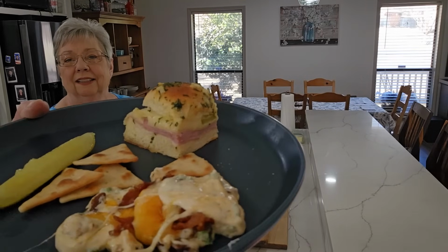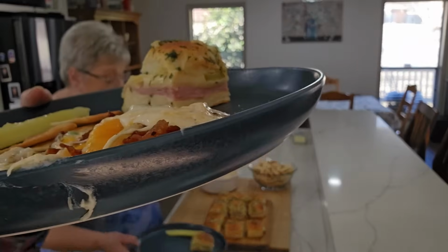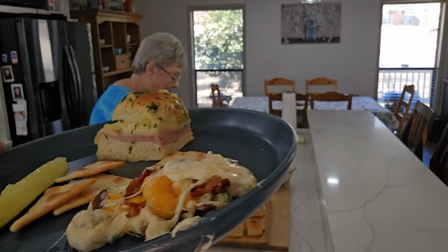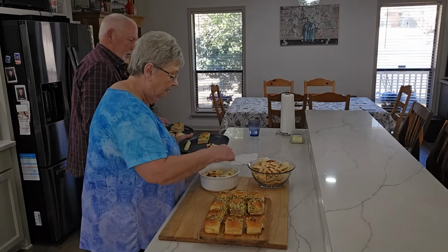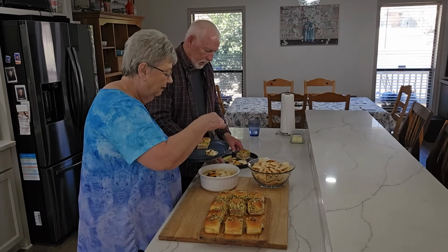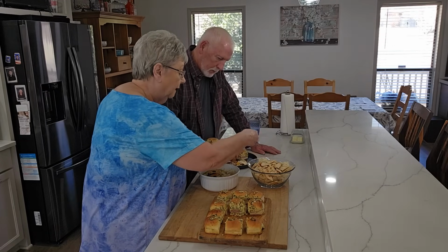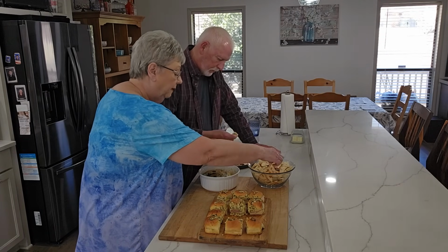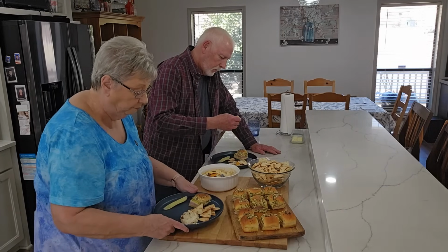Look at that. Look at that dip. Oh my goodness. I've got to have me some. You got some bacon on it, didn't you? Oh, yeah. What would it be without bacon, right? I made sure I got a little bit of everything. And I want some of these pita chips right here. That's what I'm trying. You trying that first? Mm-hmm. I think that's what I'm going to do.